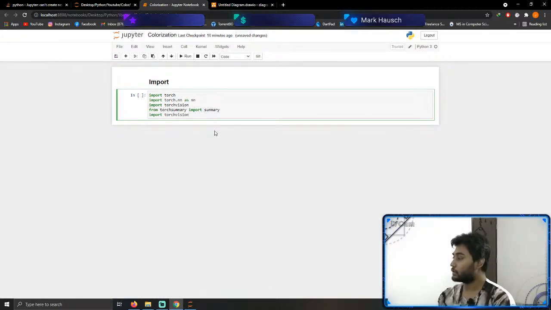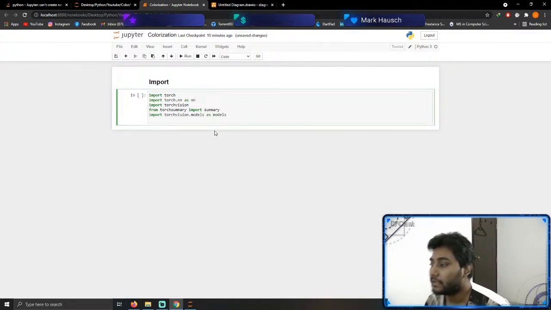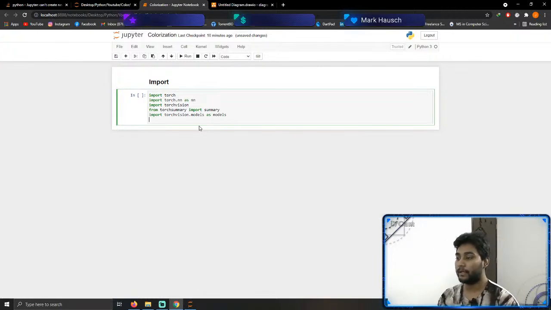From Torch Vision models, Torch Vision has a lot of pre-processed and pre-trained models. We can use that as a basic model, and it is used in many other processes. But let's just forget about it for now. We will talk about it later if we use it. I don't think I'll be using that for now.